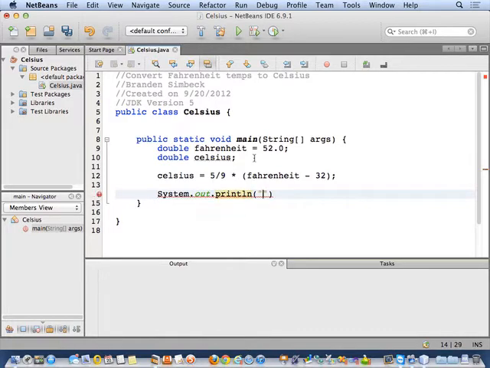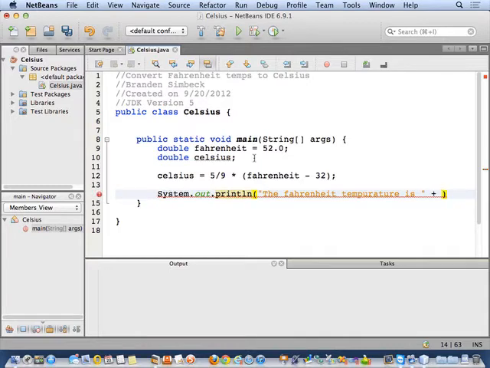And to display the Fahrenheit value, I'm going to say "The Fahrenheit temperature is " as my literal string.